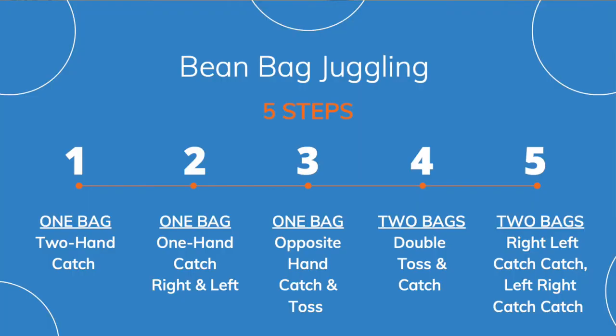Give these activities a try. I know they can be challenging but they are really great to work on with your child and they can be super fun. Don't be afraid to throw on some music and make it a circus atmosphere — like they're learning a really cool skill they can show off to their friends. This is a great beginner skill before moving on to real juggling with three objects.